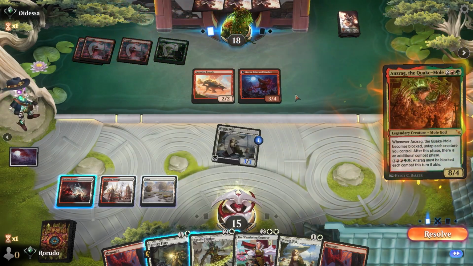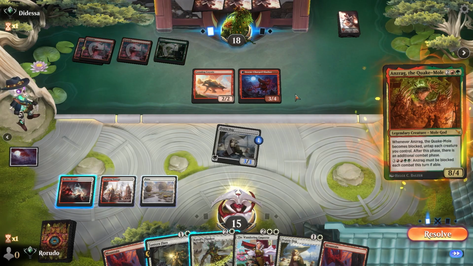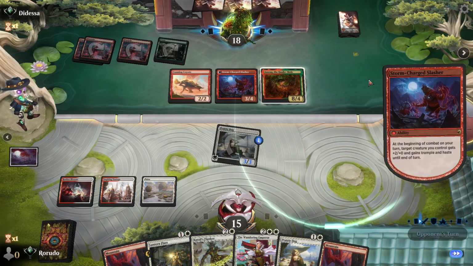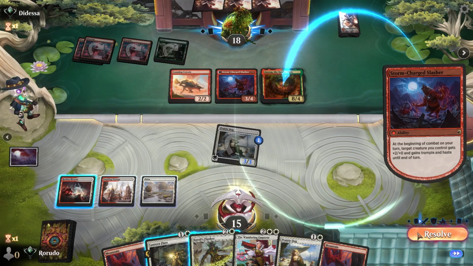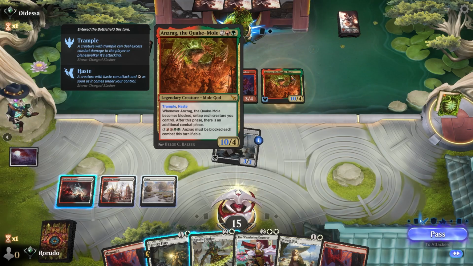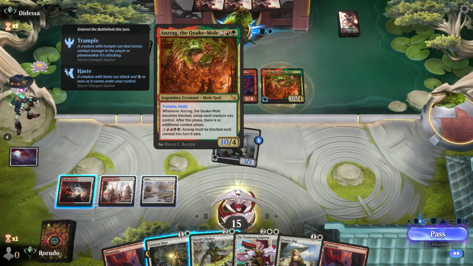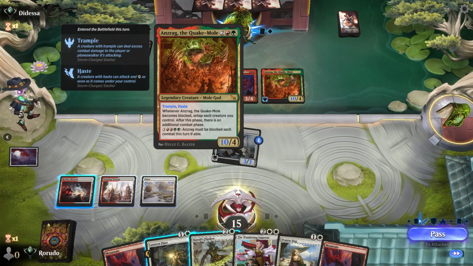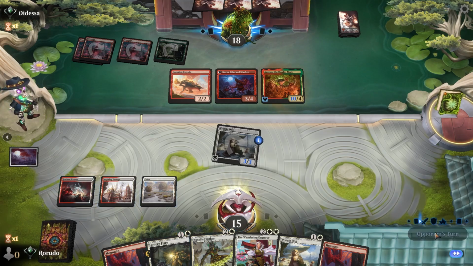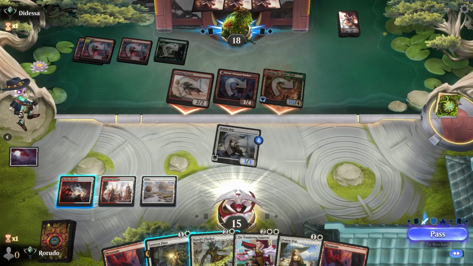Oh, there's a Quake Mole. Don't even know what this card does. One of the things that you will see from the Standard videos is that I have become super well prepared for the metagame. I remember people talking about this being an annoying card. Whenever Ansrog, the Quake Mole, becomes blocked, there's an additional combat phase, but it's also just a big beater. Yeah, that makes sense to be something they'd like to do.